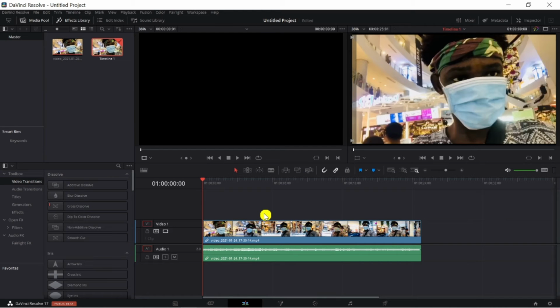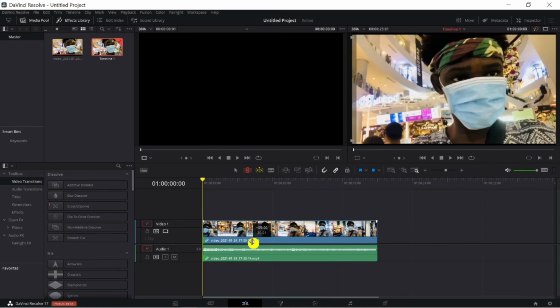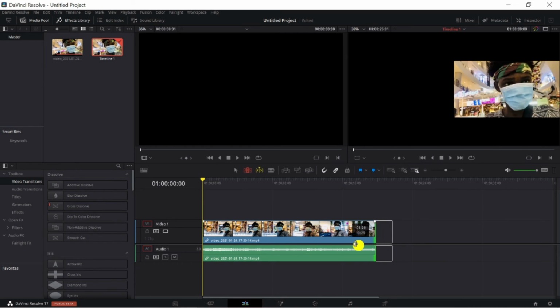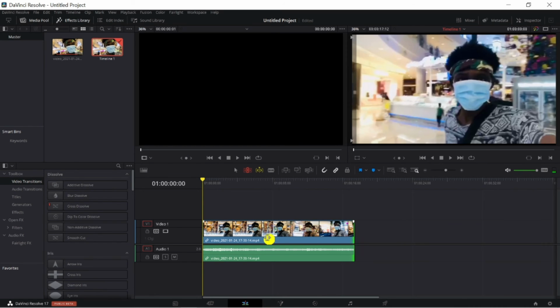I know most people want to learn how to trim and cut. So we have this in the blade form, and this also here. So you have to select which one you want to use first. If you want to trim your video, you click on this one here. You check till the mouse pointer becomes like this. Then you go straight forward to trim your video. You can do the same thing here at the end of your video too.